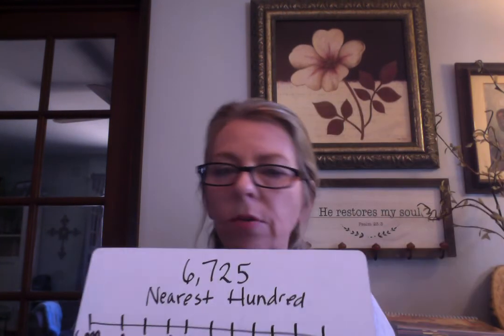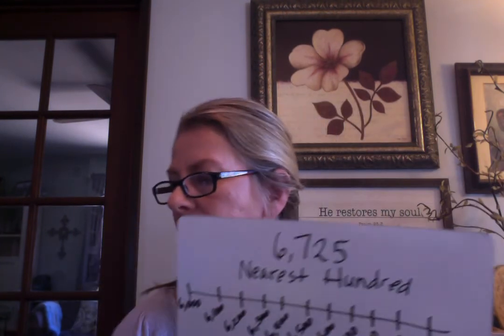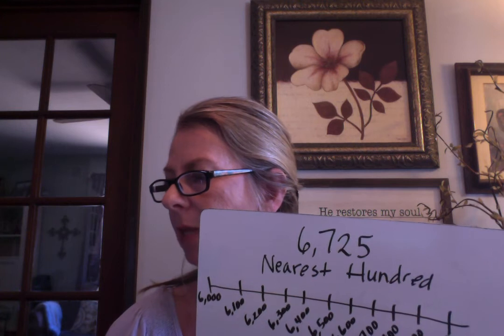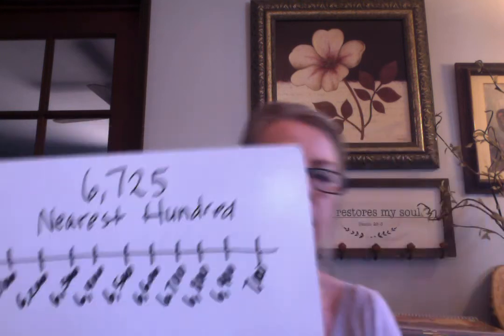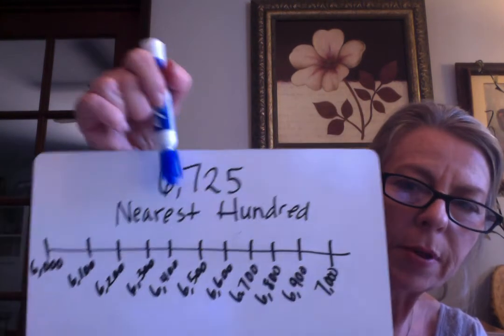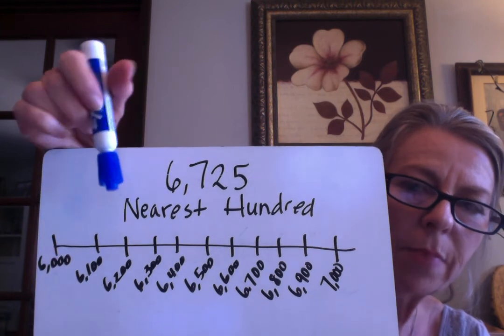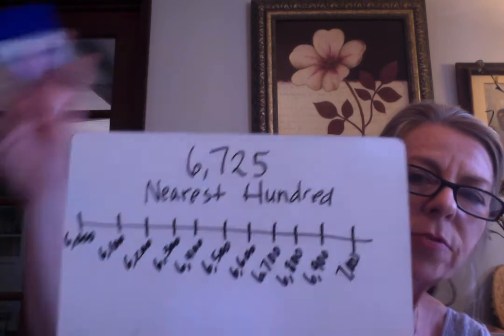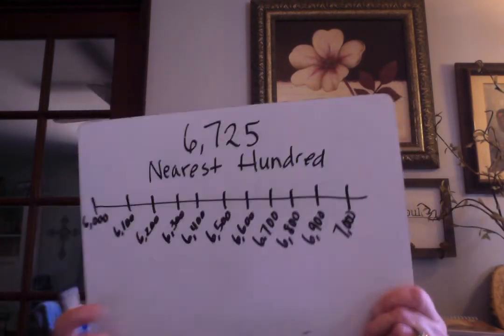Okay, one other thing that we need to review is when we were deciding which numbers needed to go to the nearest 1,000 or nearest 100. Actually, I don't think you have any of these on your test, but let's just go ahead and review this anyway. When we have a number that's in the thousands place, but we've been asked to find the nearest 100, we need to think, okay, what is the nearest 100?